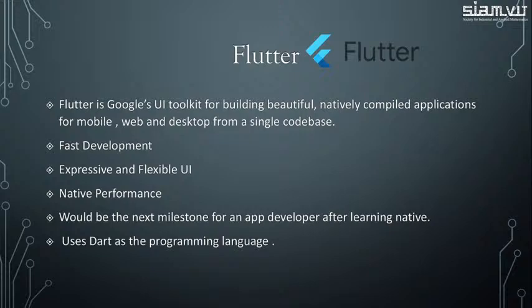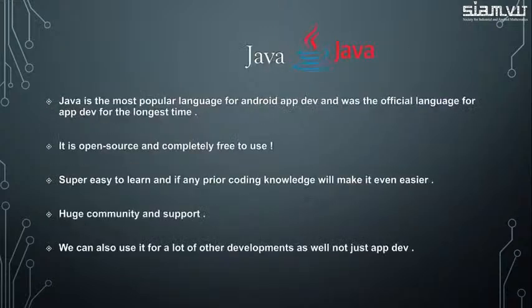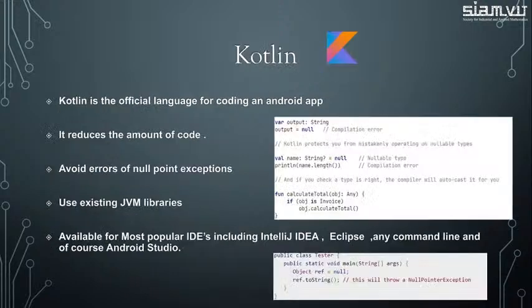Another thing which makes Flutter super cool is the UI, right? So when you make apps on Flutter, it actually looks really, really good. Let's compare it to a native app which we develop on Java. The apps that we develop on Java, I'm not going to say that it's not going to look good, because you can make it look good, but it's a very tedious task. You have to put this particular button, you'll have to put extra XML files, you'll have to put that as a background, and it's just going to be a very tedious task to make anything look really good in Java. But it is possible, 100%.